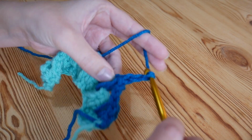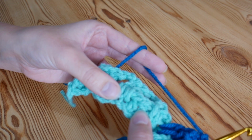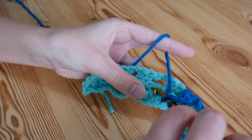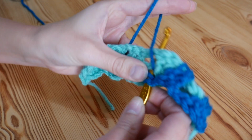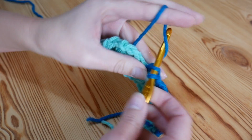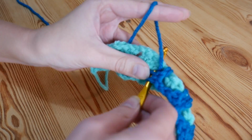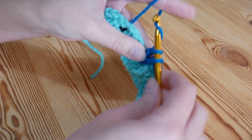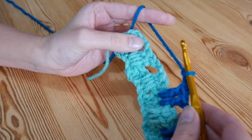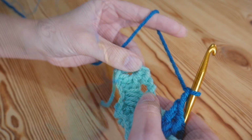And again, chain 2, skip across these 2 trebles, and we're going to go into the tops of these trebles from the previous row. So again, you're going to yarn over, insert into the top of that treble, yarn over, pull up, yarn over, pull through 2, and complete your treble. And again into the top of that next treble along, and chain 2. And again, you're just going to work that all the way along until you get to this last space here, and that's where I'll meet you again.